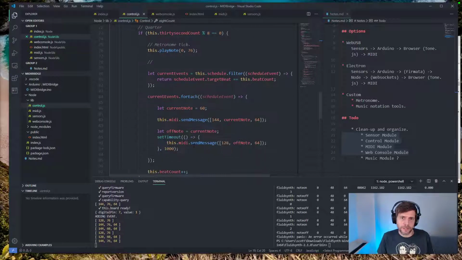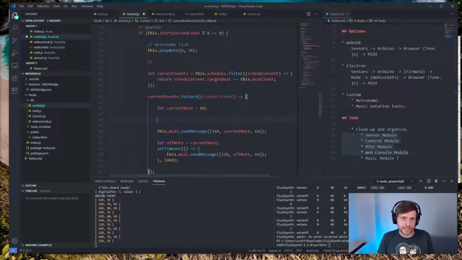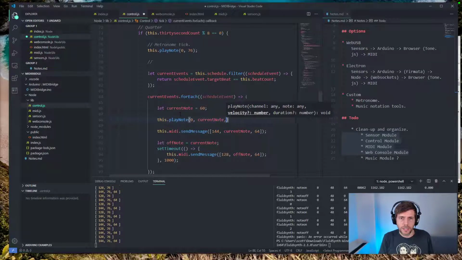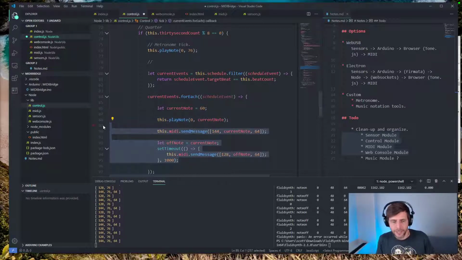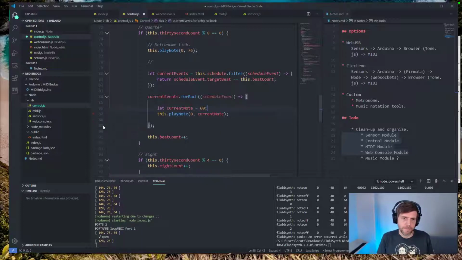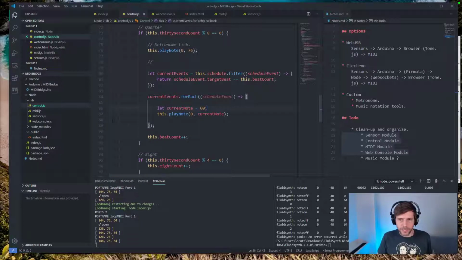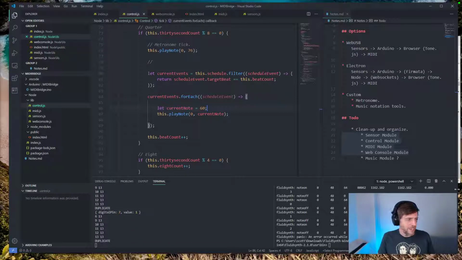Okay, and then, you know, we do the same thing for something like this. We would do a play note, channel 0, current note. And for now, we'll just leave those. I mean, eventually we'd probably say the duration and the... So we should hear a... Yeah. So now this will do... Yeah, because we're timing to the beats.